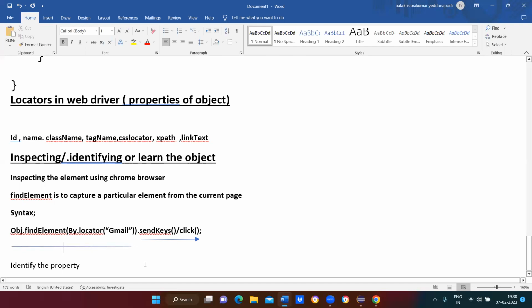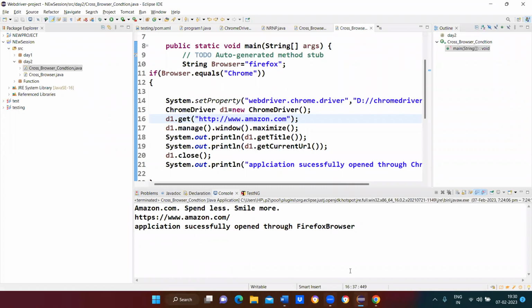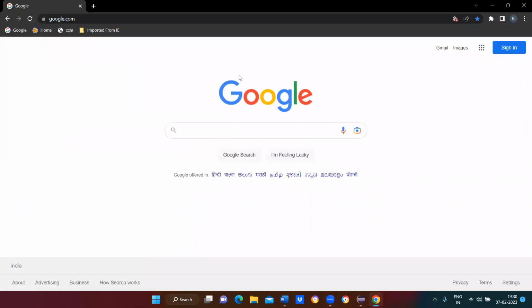After identifying, this part is called performing operation. So this part we identify, and this part we perform. Okay? So now see my scenario: I want to open my Google page.